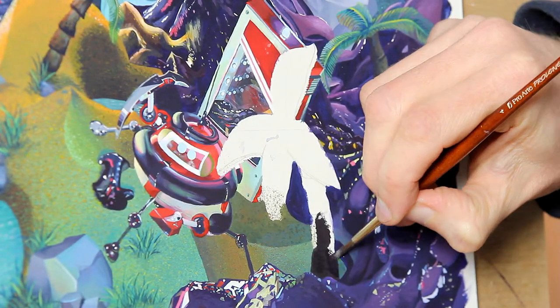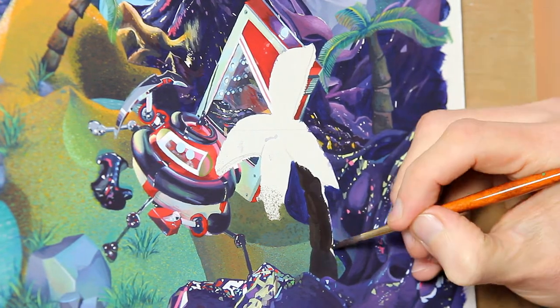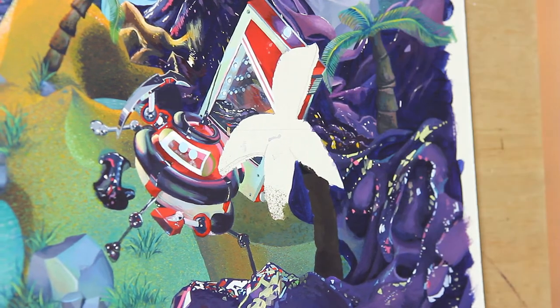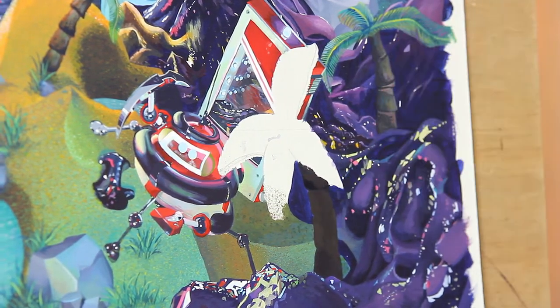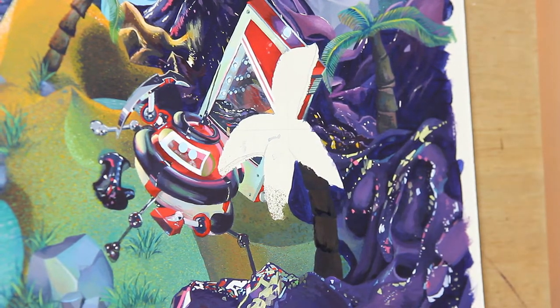Now let me take you through the final stages of the painting process. So I have shown one of these in another video that I did, the way that I painted the palm trees, but this is probably the most, well, it is the most detailed one and the trickiest to do.